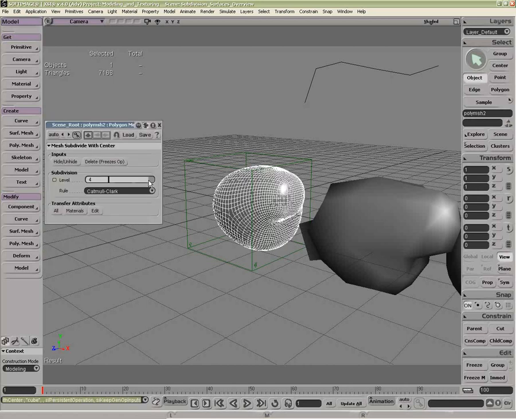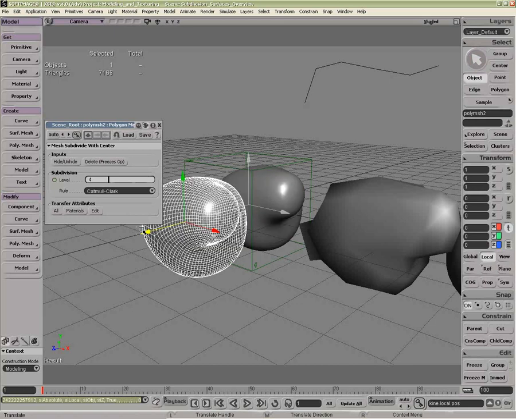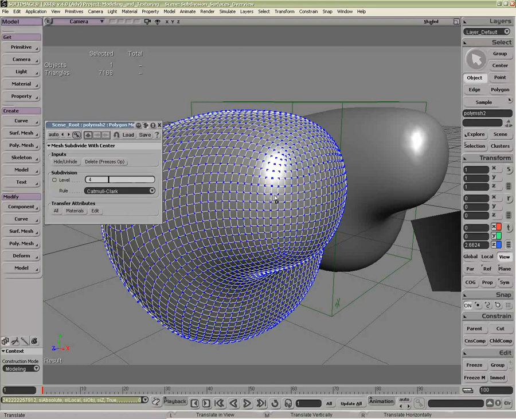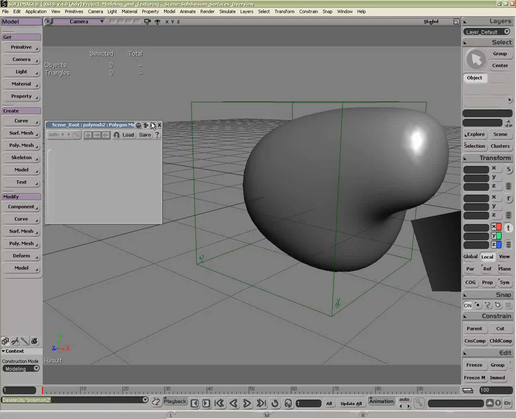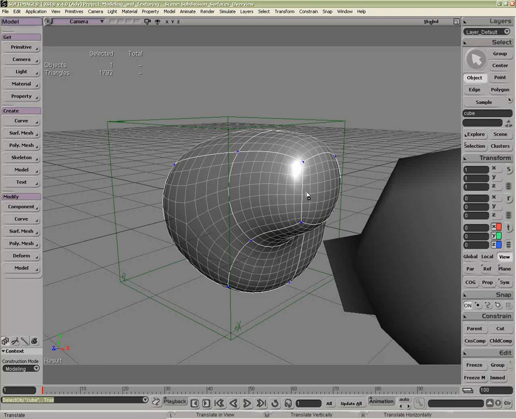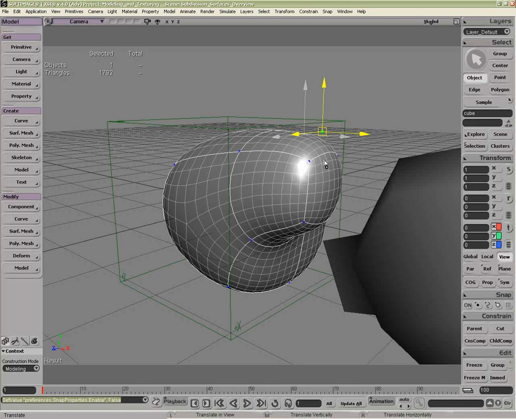Like so. And now I have access to each of the individual points there. Whereas with this one, when I move a point, I'm going to remove snapping here, I can only move it relative to the hull.